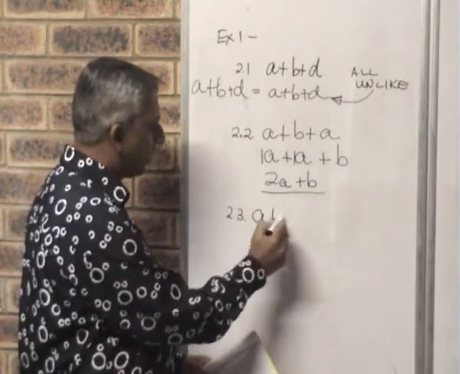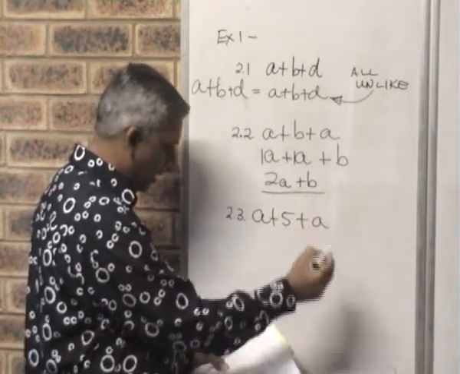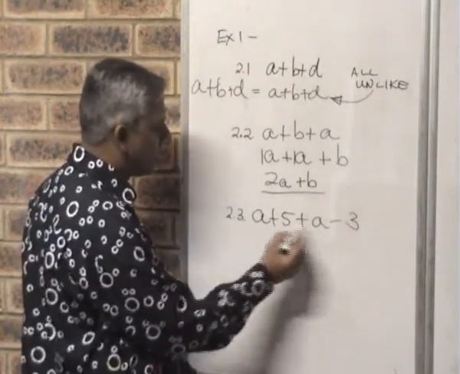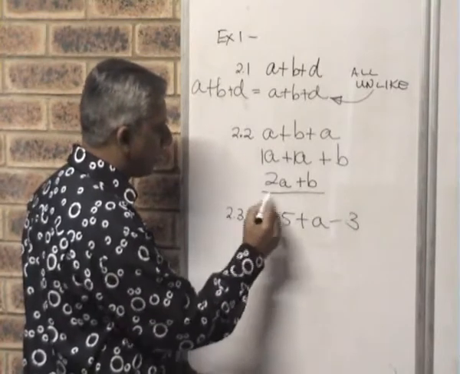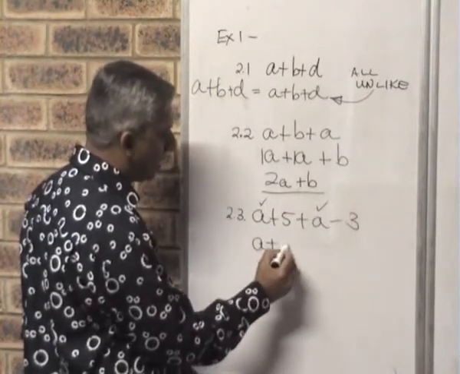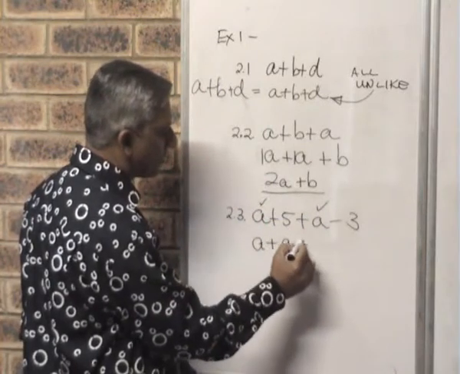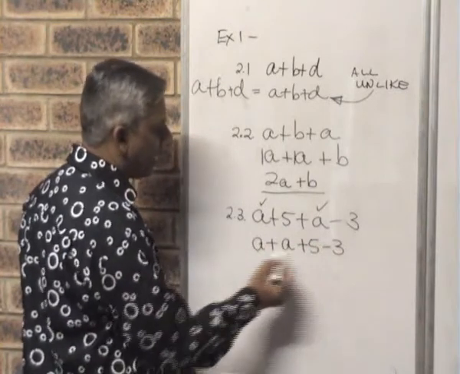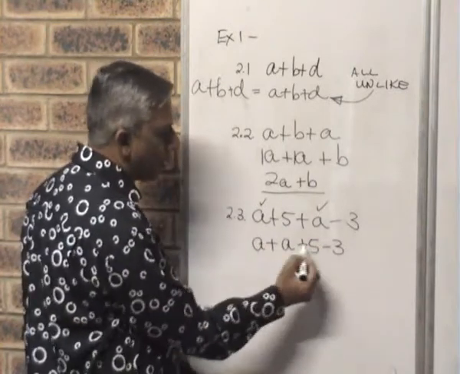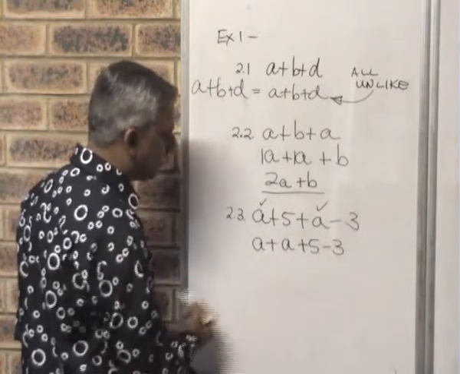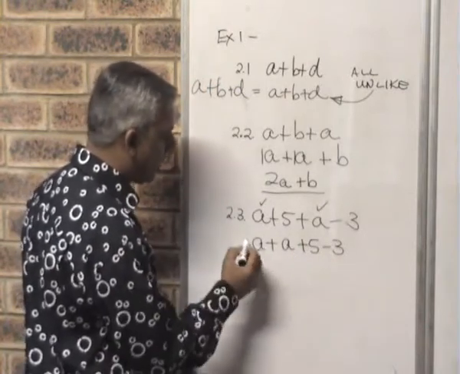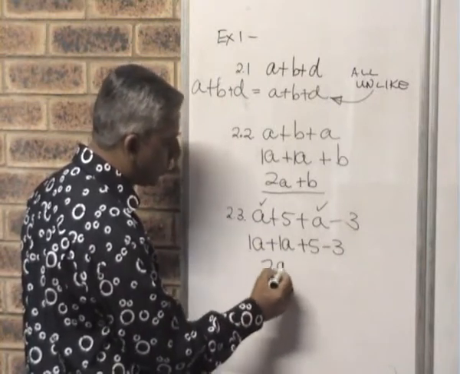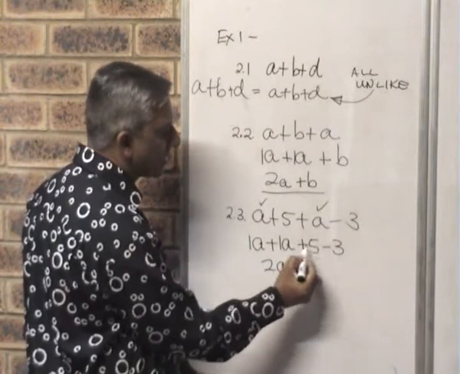In 2.3 you got A plus 5 plus A minus 3. So, firstly group the like terms. So there's your A. So we group that and we group that together. And then we have plus 5 and then we have minus 3. And now we have the like terms grouped together, and all the numbers are always grouped together. Right, A plus A, well that's 1A and that's 1A, 1 plus 1 will give me 2. 2A plus 5 minus 3.